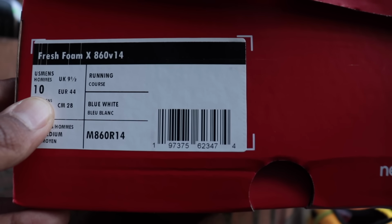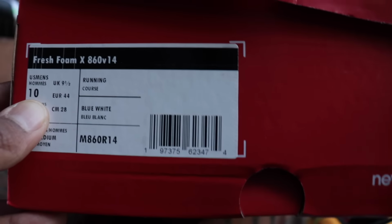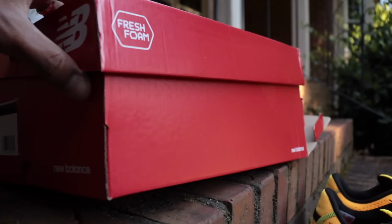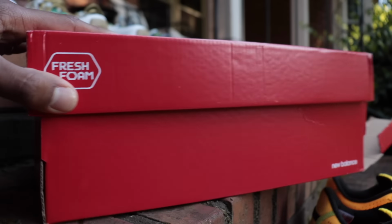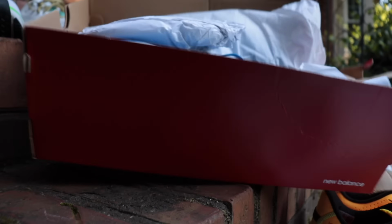I think I slipped my foot in this really quickly a few days ago and it fit okay. So we're just gonna thug it out in the 10 this morning. But this is not the only stability shoe in the New Balance lineup, but it is the one that is marketed as that simple everyday running shoe. So let's take a look.